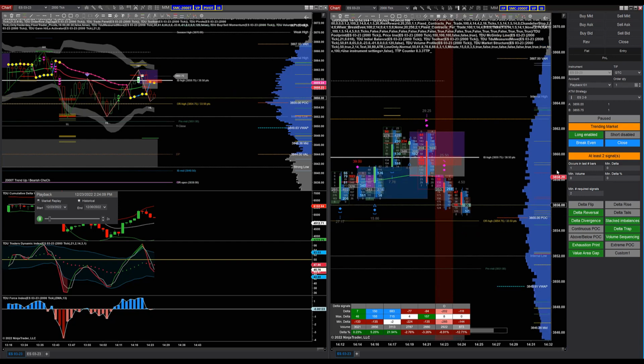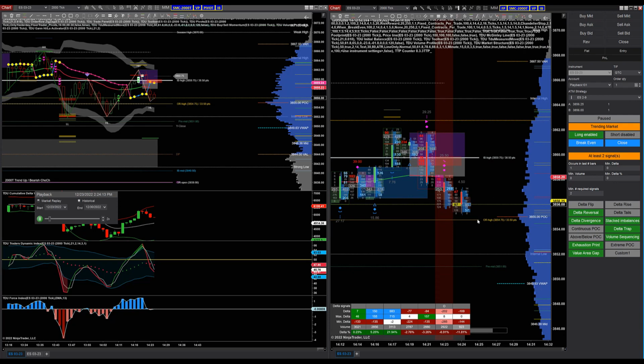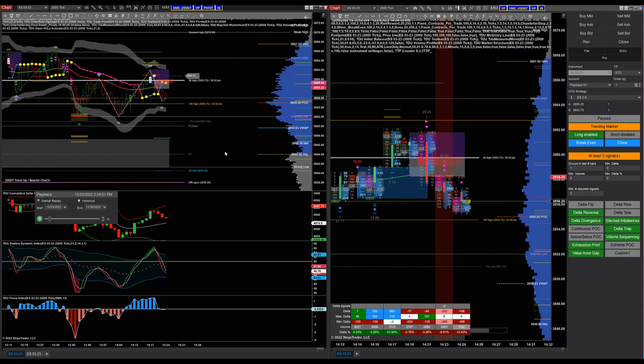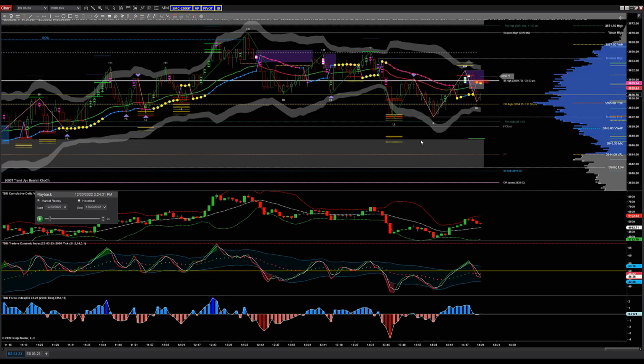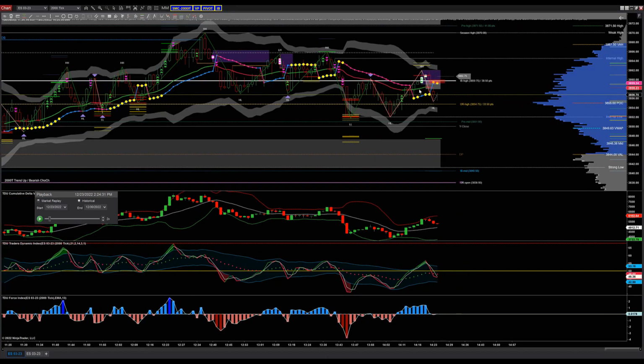POC, right? Everything that it can react to: the opening range high, POC, golden zone, all right there. So let's just see here. Any clues here that maybe it's time to turn this thing on? Back in a squeeze, right?